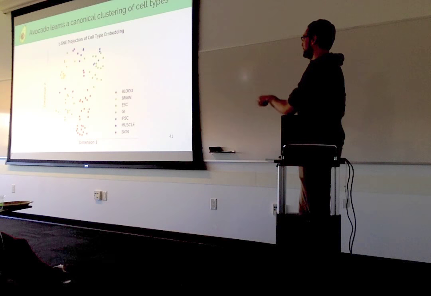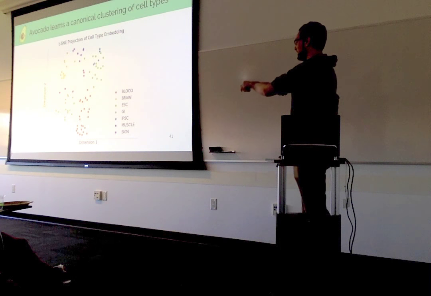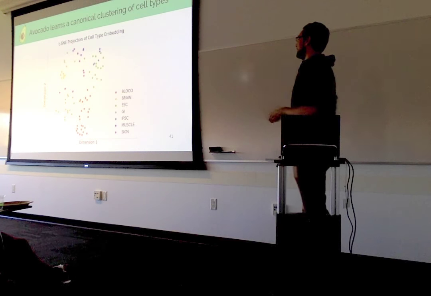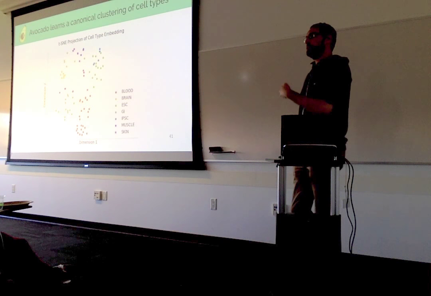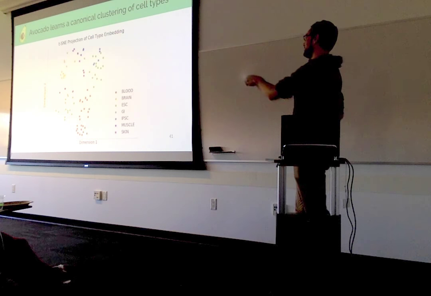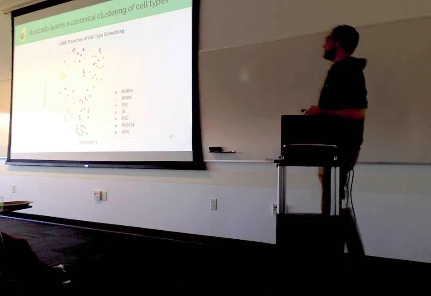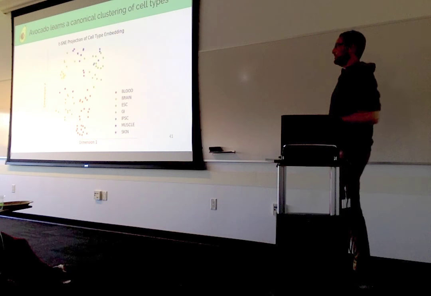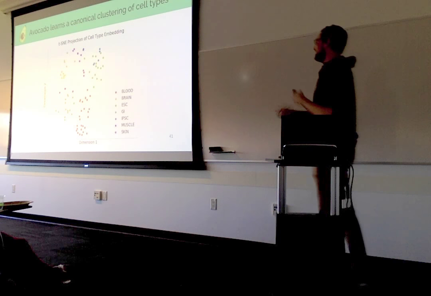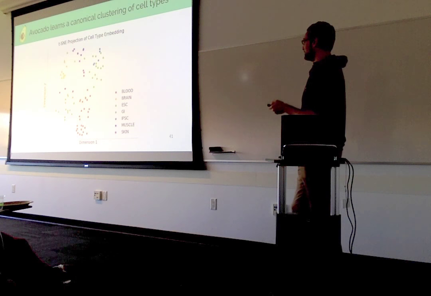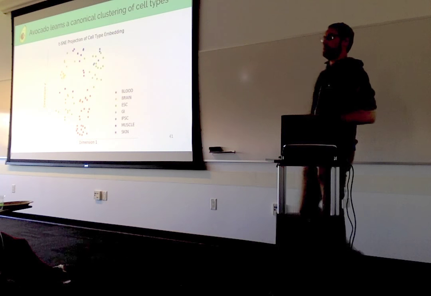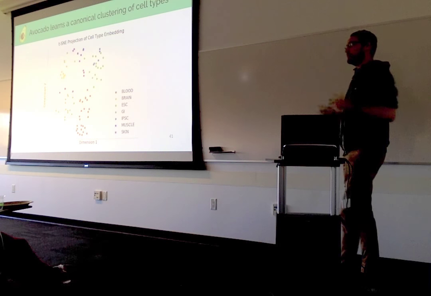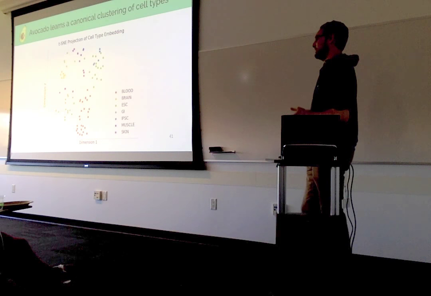So you can see that the ones that cluster the most distinctly are all the blood cells. All these blood cells are together, all of your GI cells are here, the stem cells are all here, both blue and green being different types of stem cells, so them being close together makes sense. You have your brain cells over here. It's important to know that in the Roadmap paper, they were able to get this clear distinction of blood cells from all of the others, and a distinction of these stem cells from the others, but everything else is just superimposed on everything else. So that was really interesting, that without doing any other work, we were able to get significantly better results than they were at separating these by anatomy.